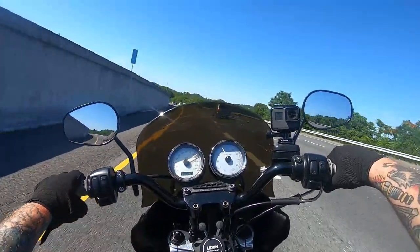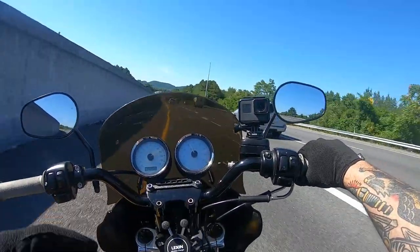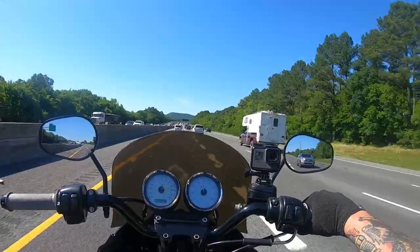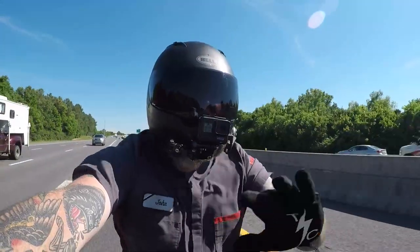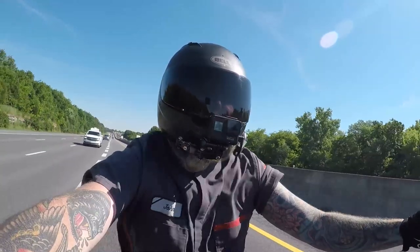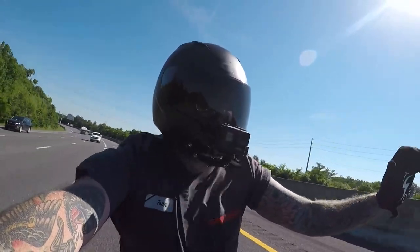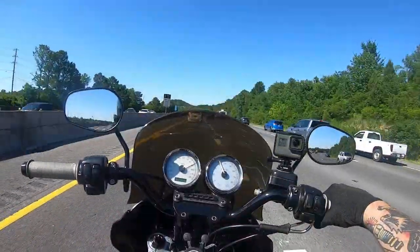Off the measurements, they were just up a little bit and back a little bit, and man, that made all the difference as far as making my hands worse. The bike just didn't really handle well with those tall risers on there, so I decided to go back to the old setup. But we tried a couple different things that seem to be working out stupid good — I'm running some bar end weights that they use on sport bikes to cut down on vibrations, and it seems to be working out pretty good.